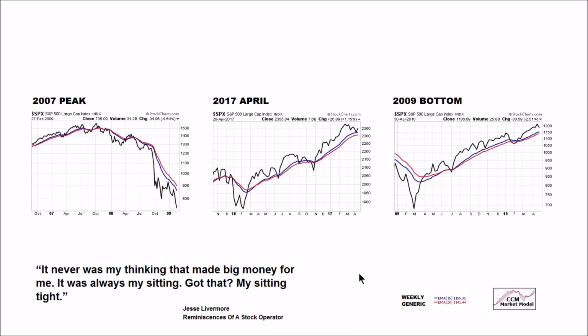If we look at the exact same moving averages on April 20th, 2017, we can see for the most part that the present-day chart looks a lot more like this bullish turn from the 2009 bottom and really doesn't look anything like this bearish turn here. And notice before the bearish turn, the moving averages get very, very tight, telling us that we may be in for a big move. We just don't know which way it's going to go. In this case, it was a bearish move.